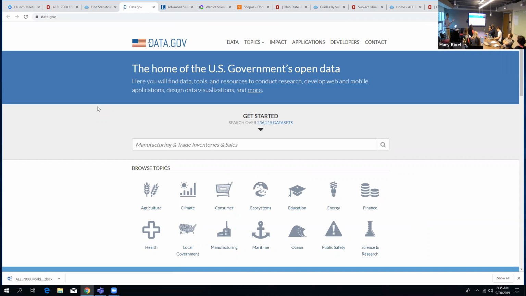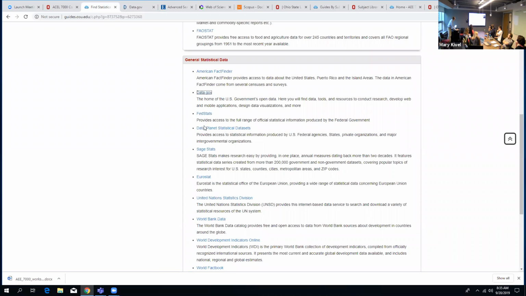It doesn't have everything in there, but it should give you enough leads so you can find out, is it USDA or is it energy or some other agency. So that's a great resource. And we have some commercial stuff in here, like Data Planet and Sage, but you will find that they harvest a lot of freely available content and just repackage that. You have some really nice capabilities to create publication-ready graphics and export them, but you can also use that to find the agency that has this data and then go there and download it from there, which I would recommend doing.